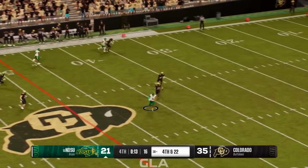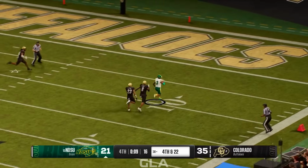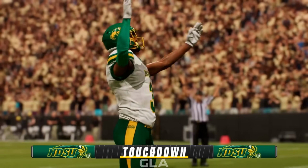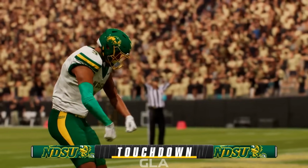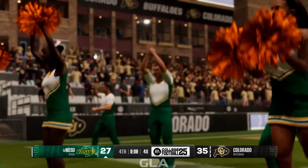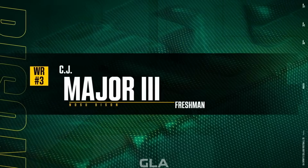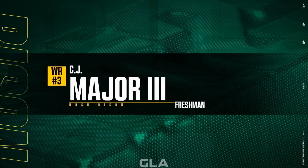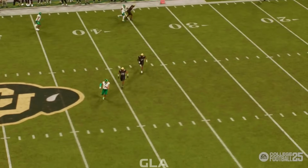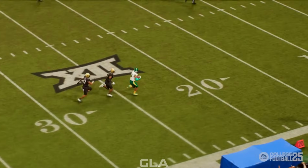He's taking a deep shot late in the game. What a spectacular grab there as they try to finish this game with a little something to feel good about. The hands, the feet. He steps his way into the end zone for the touchdown. It's not over yet. There's still a little bit of time on the clock. Obviously, that score gives you a chance, but man, oh man, do you need some miracles to happen some way to get this football back and do some damage with it.